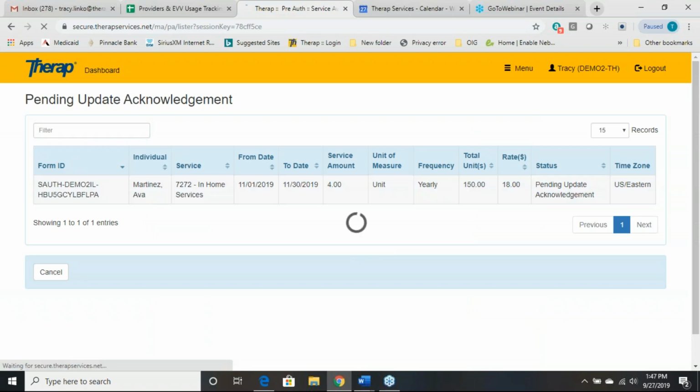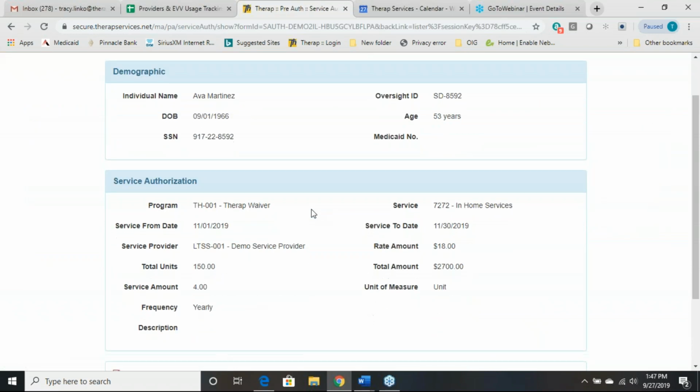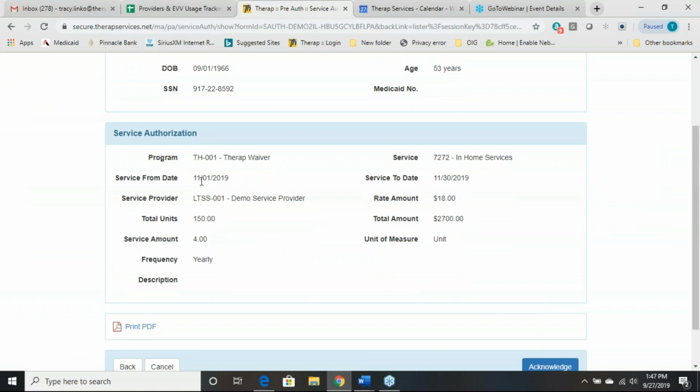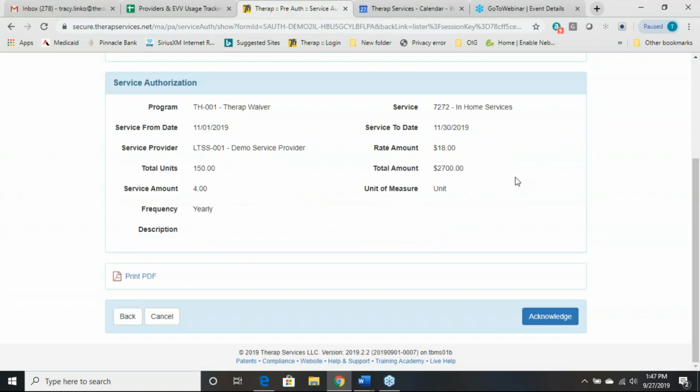Now when they open it, they can see this is now from November only. Here's the new total units. Down here in that description, if we had added that note, they would be able to see that service amount has now been changed, and they can acknowledge it. So that basically gives them that change.